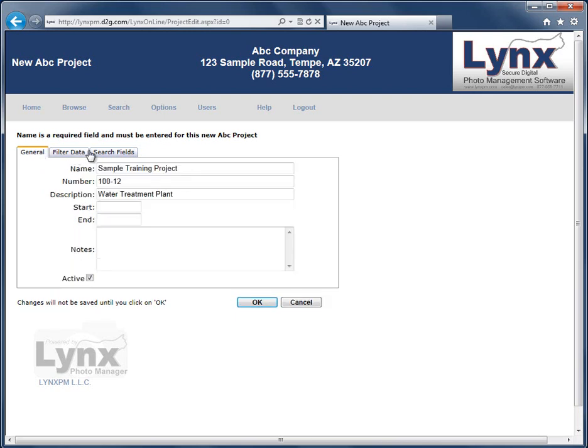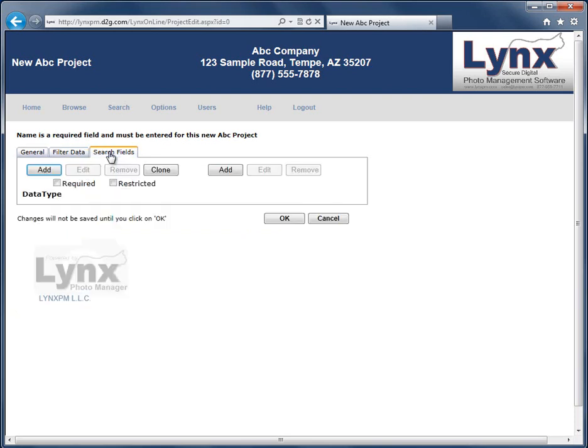One of the most powerful features in our software product is the ability for you to create your own unique custom search fields. This gives you the flexibility to ensure that you get the information that you want on every project every time. So you can build whatever type of custom search criteria you want so that you can link back to schedules, CAD drawings, any other application that you work with. And by the way, once you've created a project or two, you can also clone the information from one to another so that you don't have to build this every time you create a project.